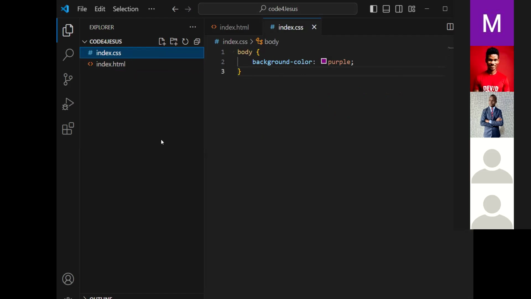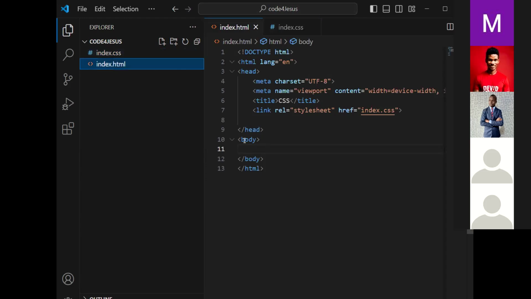Normally, if you open in Chrome or Edge or Opera, any browser, it is always white. I don't want this browser to be white. I want it to have a color. Since this body tag means your entire web page content, I took the tag and decided to change it.